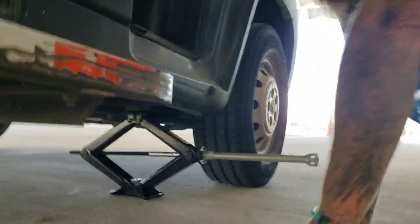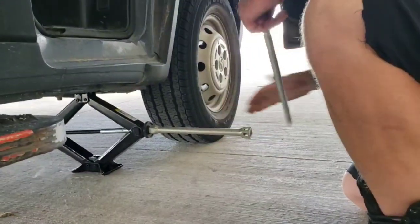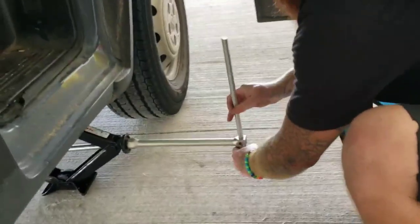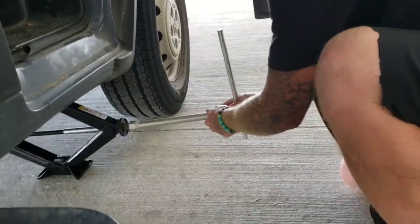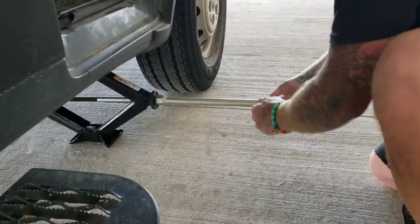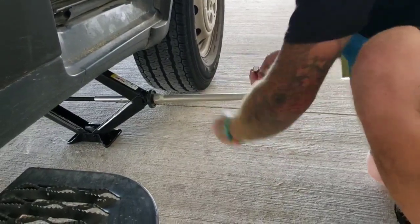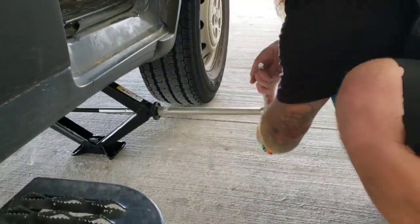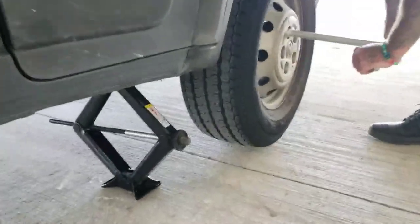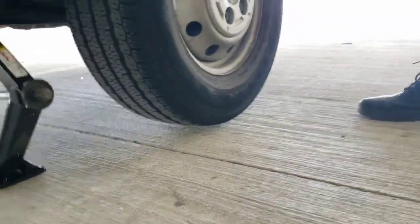All right, once you've gotten a little bit further along, that's where you need to actually use a little bit more leverage here. It goes through, turn, pull it through again, turn, pull through again. Okay, so now you can see he's gotten it high enough. You want to have a little bit of room, maybe about a half inch underneath the tire.